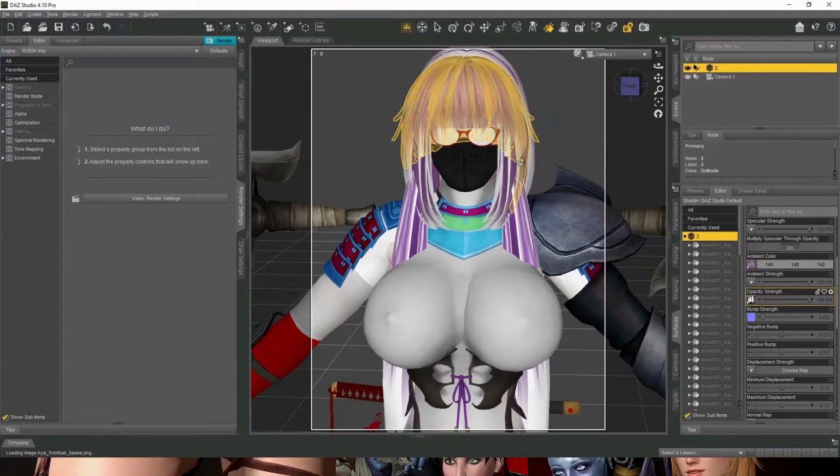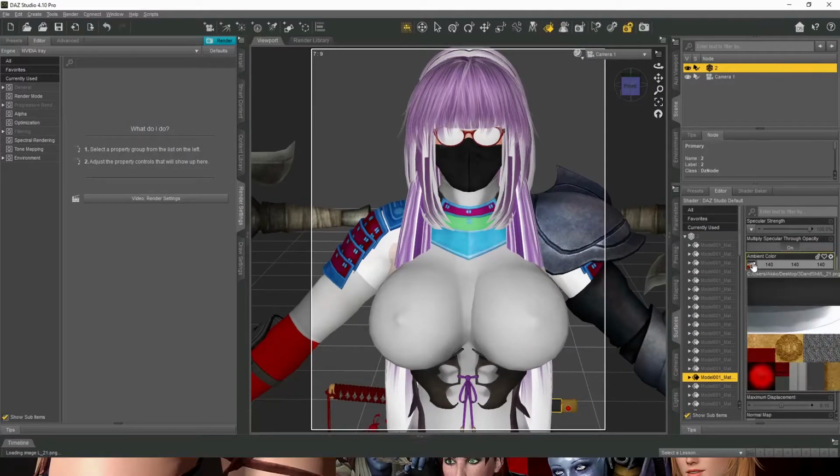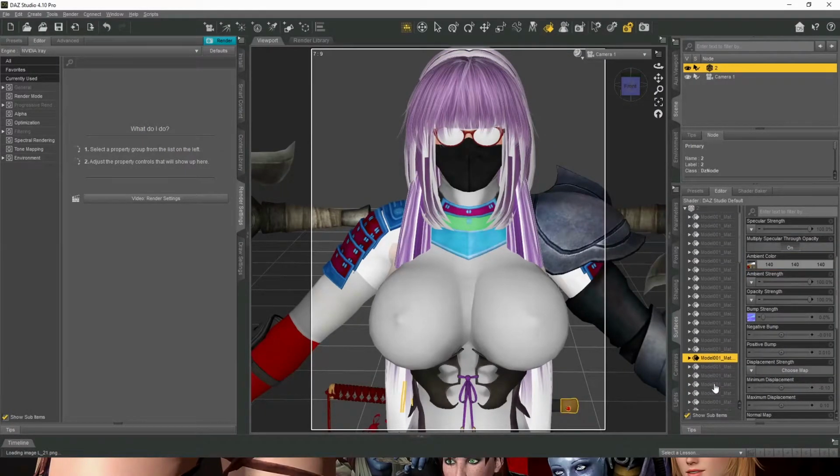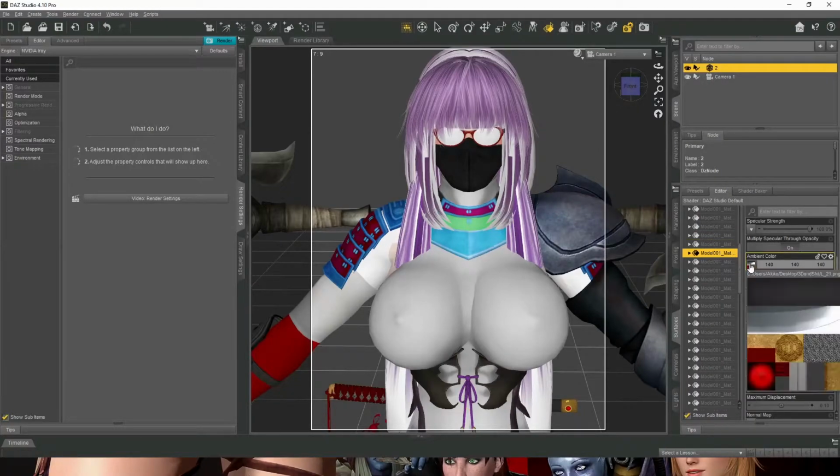Now for the fun part. You got to repeat this for every single texture that has transparency in it. Fun, right? But you can skip all those who don't have transparency in it, of course.